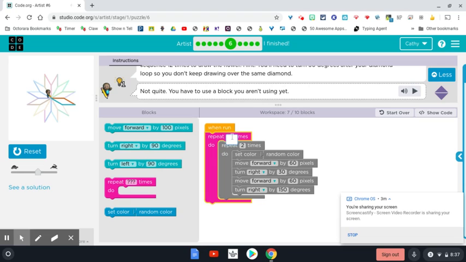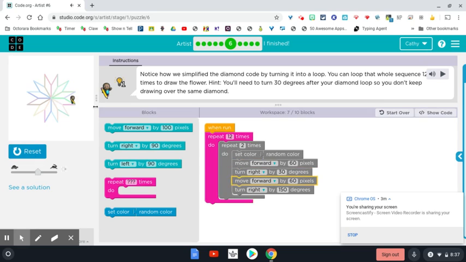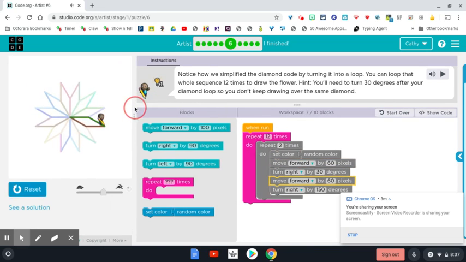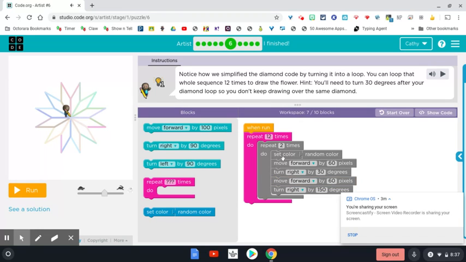But it's a little bit different from the last level because if you don't turn, it's going to repeat it 12 times, but it's going to stay in the same spot. See? So what you want it to do is draw one diamond, and then turn by 30 degrees. How do I know 30 degrees?